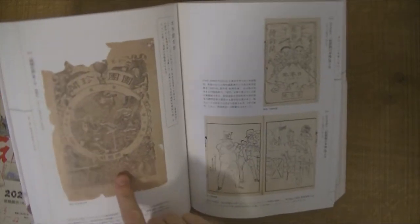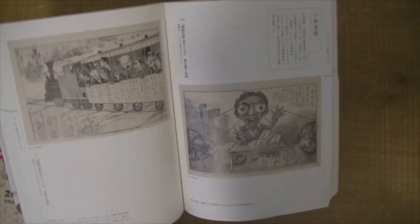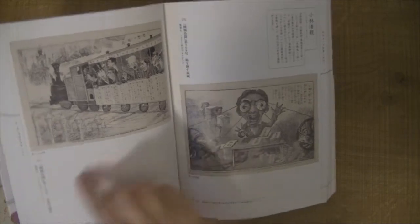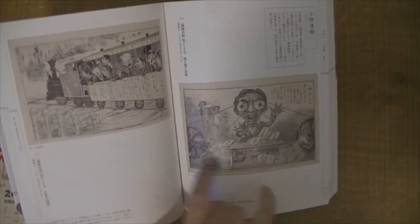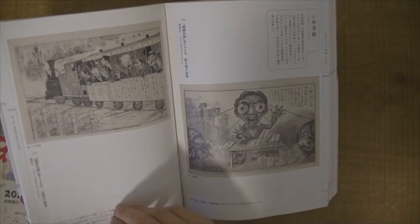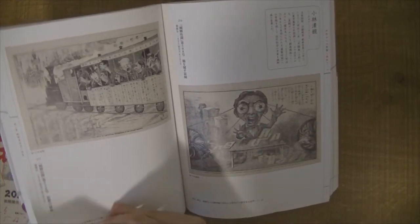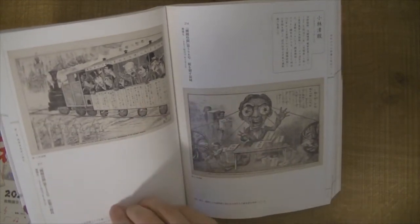And I've actually seen copies of this for sale, but I didn't know what it was, so I have to go and buy them now. And these are some cartoons from the Maru Maru Shimbun, which have English captions underneath. This is a junior clerk in the government being worked to the bone. These are the people turning the machinery in his eyes. There's people on a train making comments about an upcoming government reform.